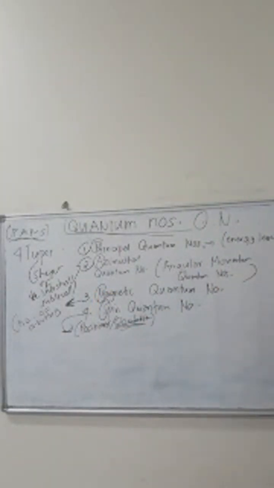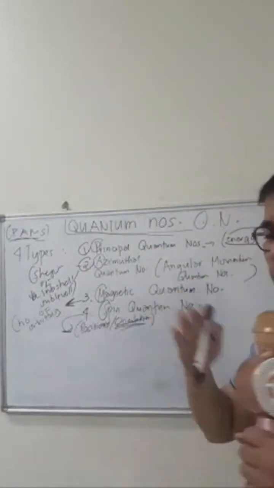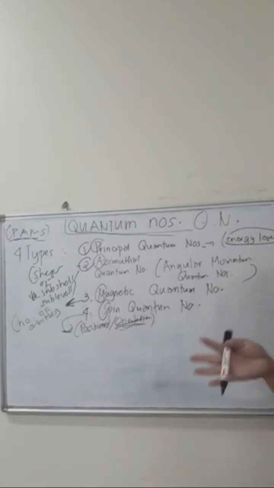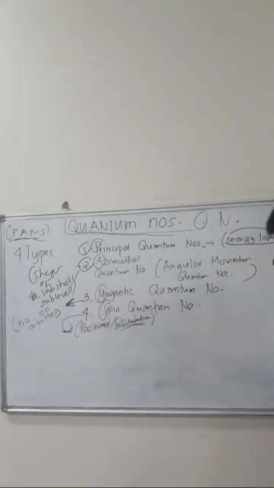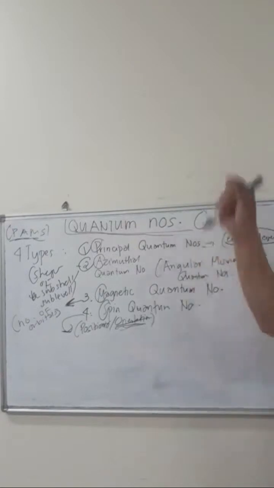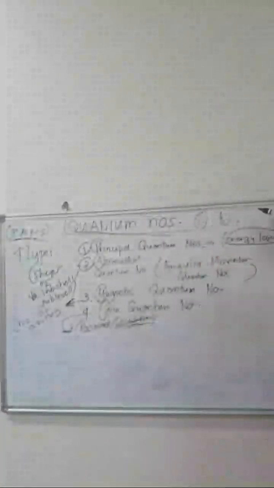So we have here the 4, right? Now, in number 1, we said energy level. So you talk about energy level. The principal quantum number describes the energy level of an electron in an atom. What do you understand by that? Energy level has to do with n=1, n=2, n=3, n=4, meaning the shell. That's energy level. I discussed that previously, right? So it is represented with the letter n.